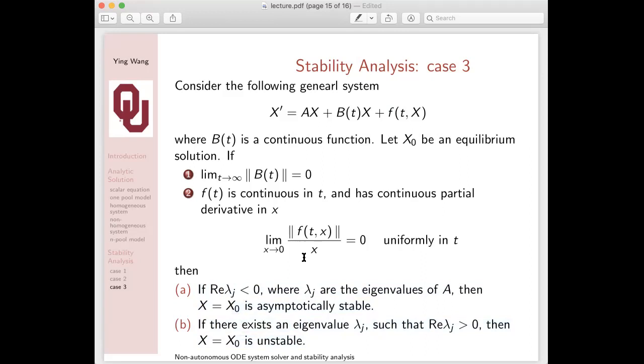So far we have discussed the stability for 3 general cases. In the lecture notes, you will also be able to see the discussion on instantaneous equilibrium point, global attractor, the derivation of the global attractor for the N-pool model, and its relationship with instantaneous steady state. The lecture notes also provide examples for the analytical solution of a three-pool model. So you'll be able to find a lot more details in the lecture notes.